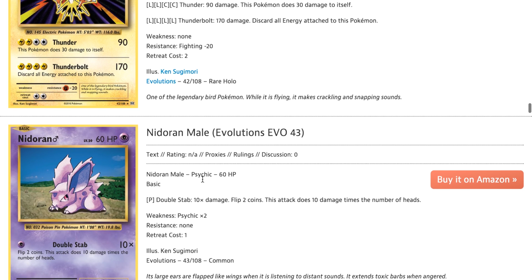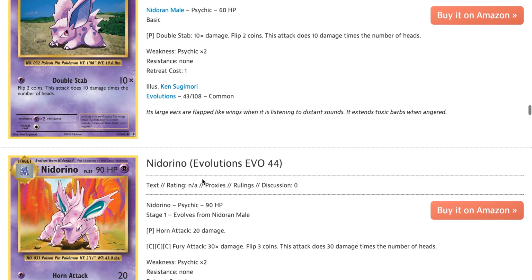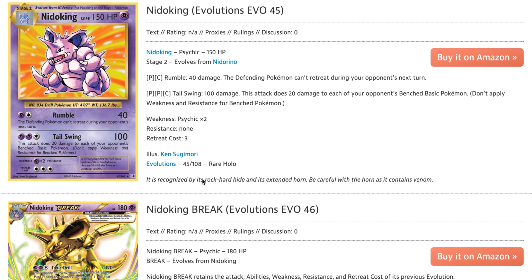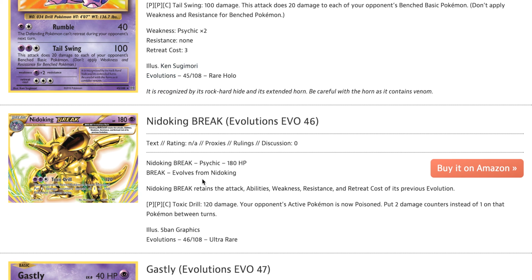That's interesting. Alright, so we have Nidoran Male, Nidorino, Nidoking. Rumble, 40 damage. The Defending Pokemon can't retreat. Tail Swing, 100 damage. Does 20 damage to each of your opponent's Benched Basic Pokemon. You just get worse and worse, Nidoking.